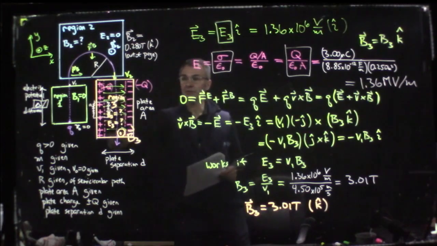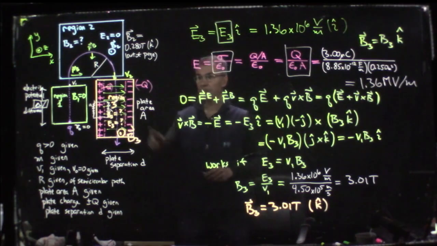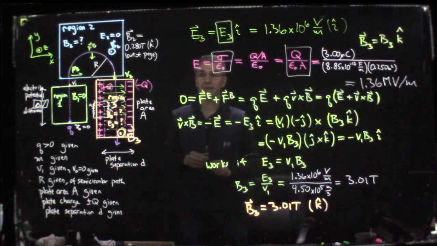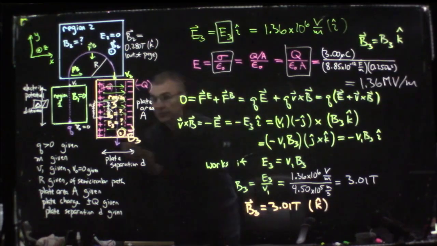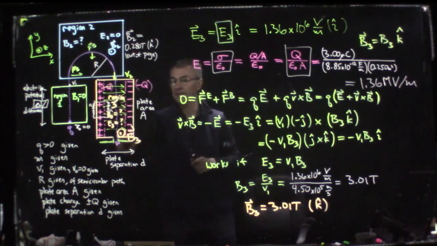This little box here in region 3 is known as a velocity selector, because if the particle had the wrong velocity, suppose it's moving too slowly, then the magnetic force would be too small, and it would get deflected to the right. Suppose it's moving too quickly, then the magnetic force would be too big, and it would get deflected to the left. And in practice, you put a little iris down here. So when it gets to the bottom, it goes through a little collimator or iris, so that only particles in this narrow range of speed can get through.